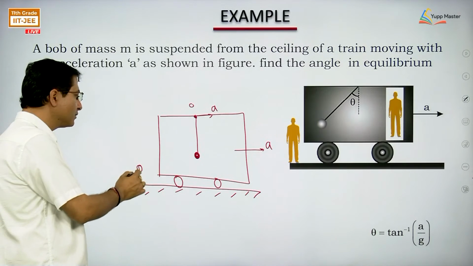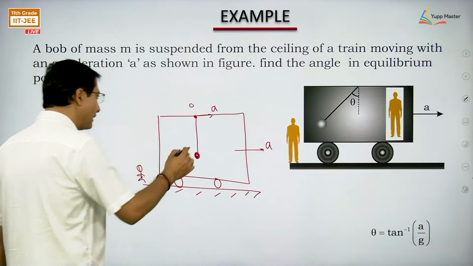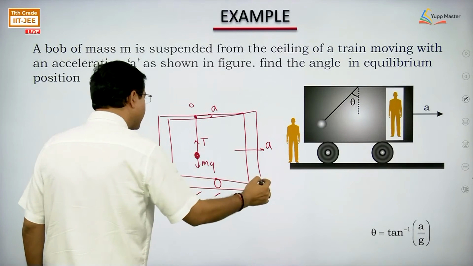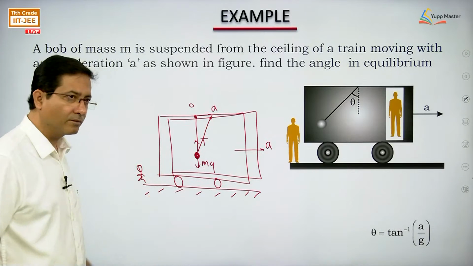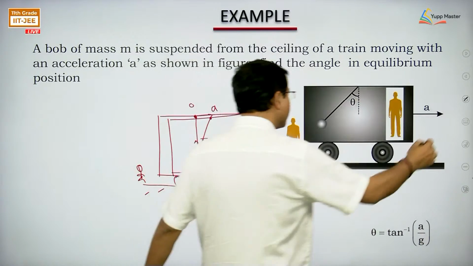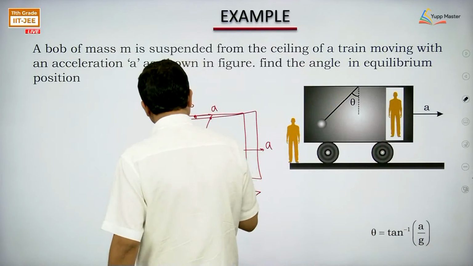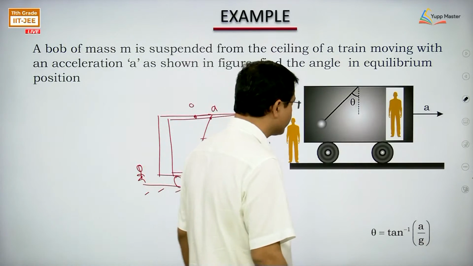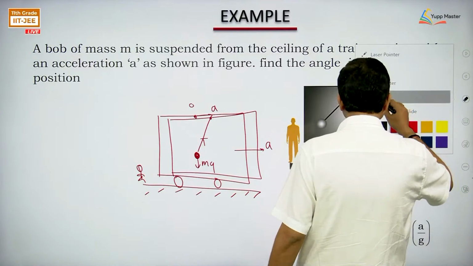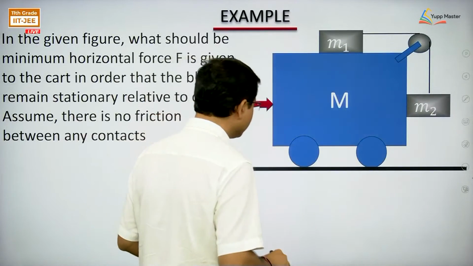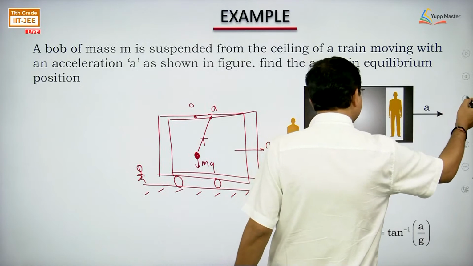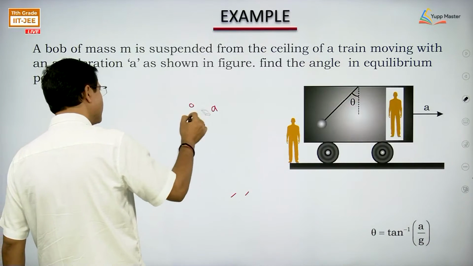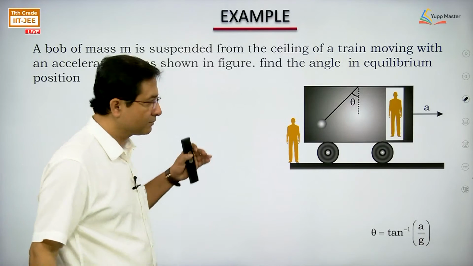A person standing on the ground is going to observe that right now T is in this direction, mg in this direction, right? And if the cart moves a little forward, then a component of tension starts coming into the bob. So tension will come into the picture if the cart moves a little forward, and the bob starts going in the forward direction, right? And at equilibrium, finally what happens?